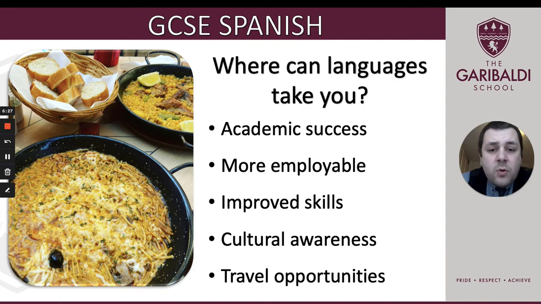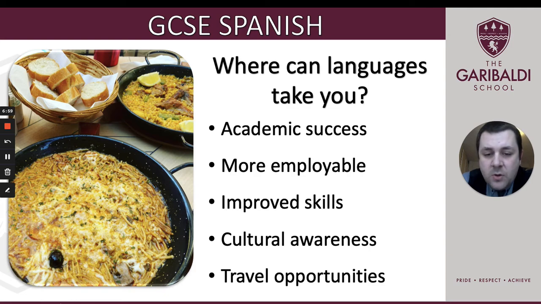Languages can make you more employable. So obviously there are certain jobs, such as an interpreter or a translator, where you need to be able to speak another language. But there are lots of other jobs as well, where knowing a language will make you more employable and attractive to that post. So for example, teaching, journalism, law enforcement, i.e. the police, legal services, sales, tourism, marketing, the armed forces, business and trade, international aid and charity, and lots more.